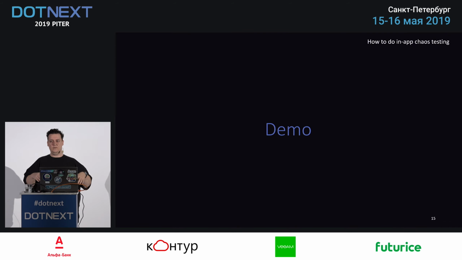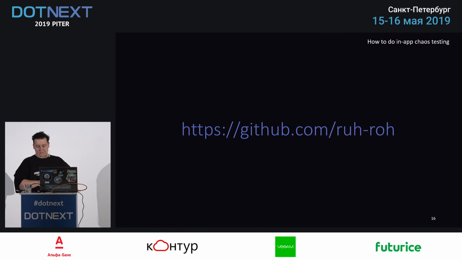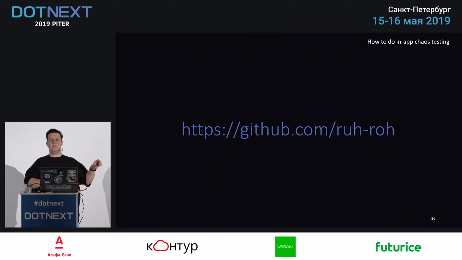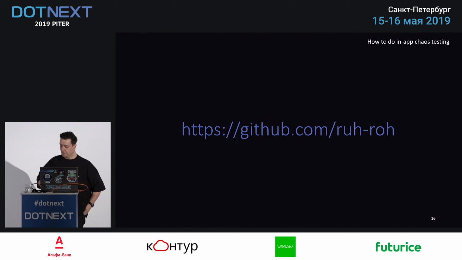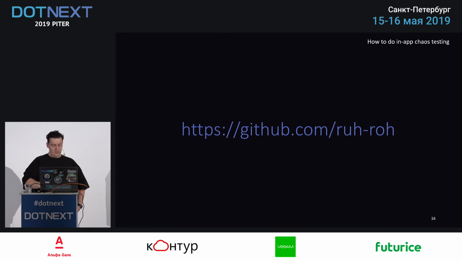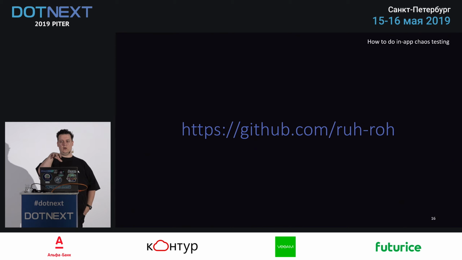I've done this now in a UWP application. But if you go to my repository, and I'll show you the link in the next slide, well, I can also show it here, then you'll see that there's a sample application for ASP.NET Core Web APIs as well. So you can mimic what happens in your API and then have it returning bad data or slowing down, which is cool, because then your API is mimicking bad connections. And because I'm affecting code, I'm not deploying something on the server. So I can use this in Azure App Services as well.